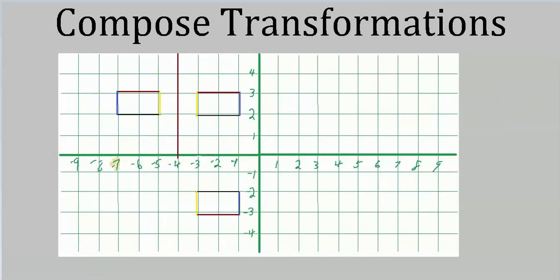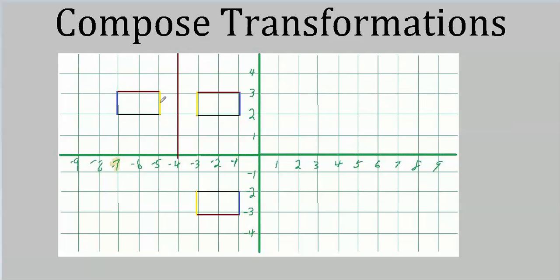Well, here's where I reflected the polygon about the line x equals -4. And I made every side a different color so we can keep track of what's going on here. Because a rectangle has something called symmetry, which means I can flip it in a lot of different ways, and it still looks like the same rectangle. You can't really tell that we've done anything.